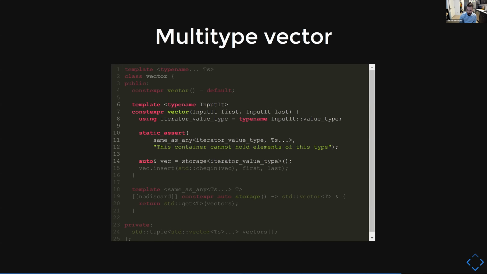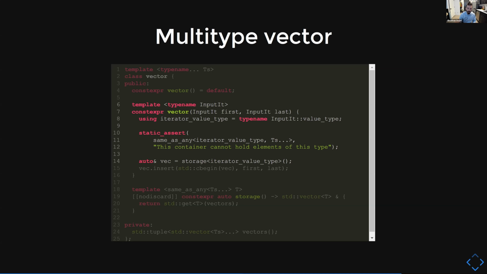So let's do our next most basic constructor, right? We take 2 iterators. They have to be the same type. And then we want to store that to our underlying container. So we have to figure out which of the vectors in our tuple we want to access.